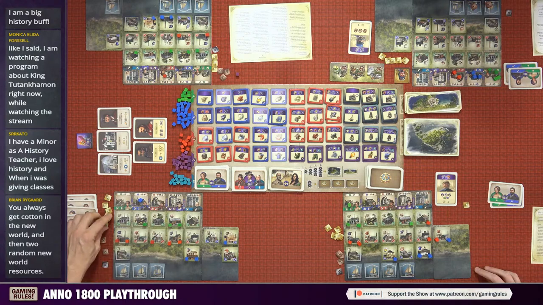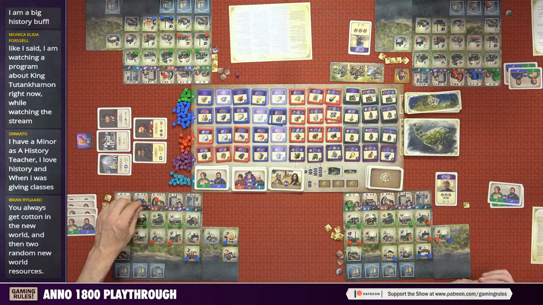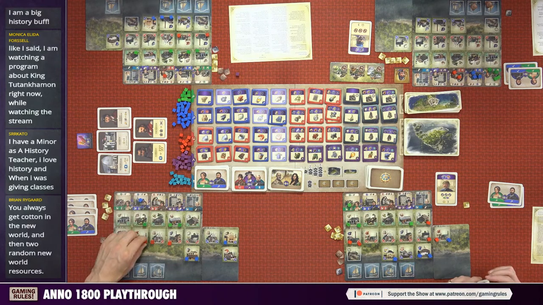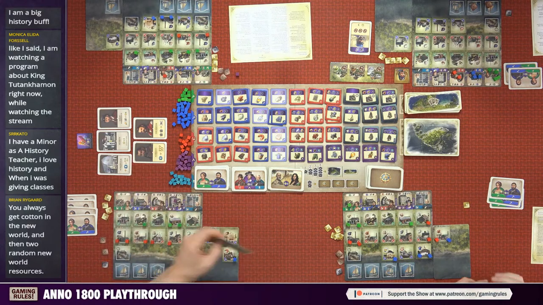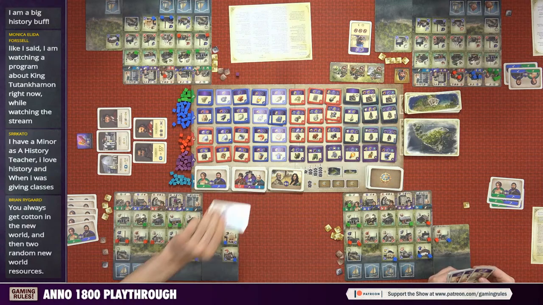Right. Three gold. Send this fella home. Send him to work here. Send that one to work there to play this one, which gets me a purple cube, which gets me one of these cards, and I am done.